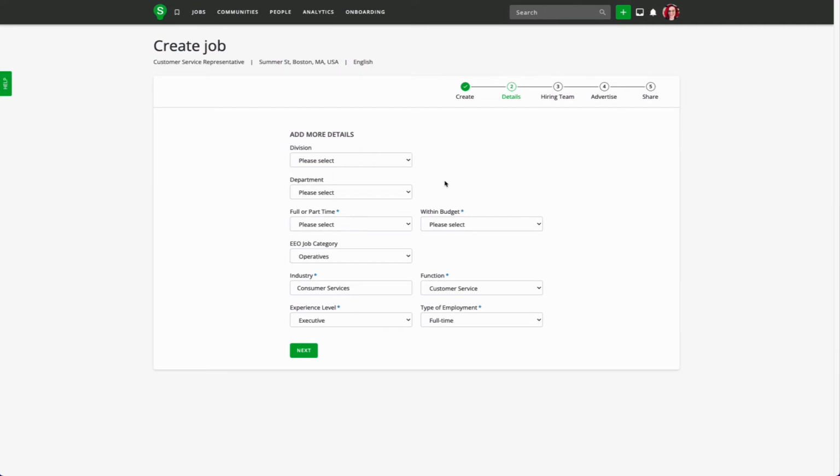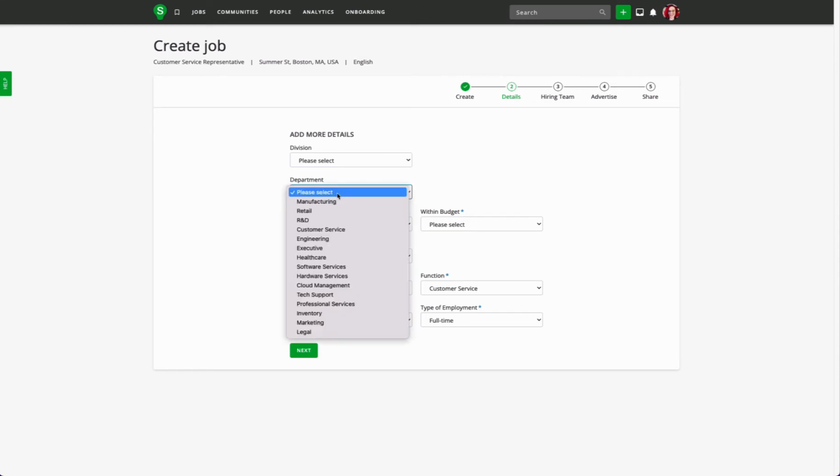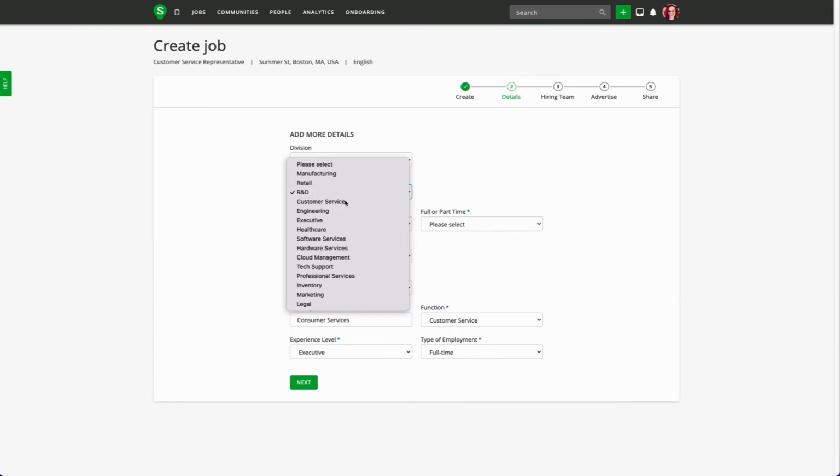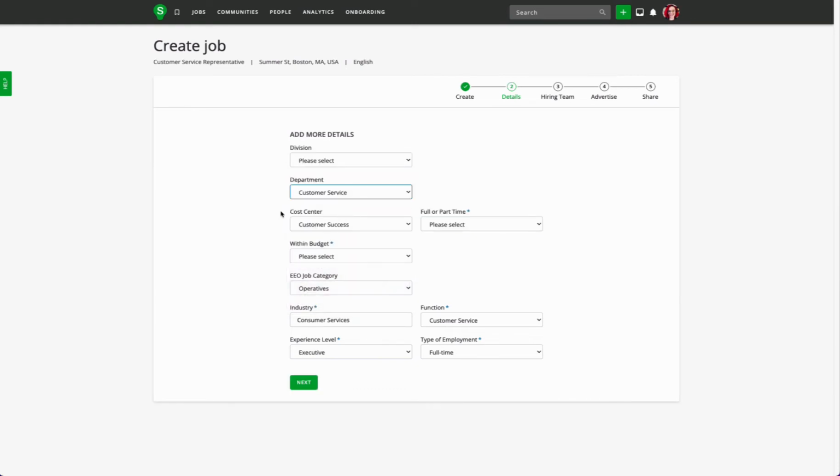And some job fields have dependencies. We will look more at dependencies in another video, but when I say dependencies, what I mean is that depending on what you choose for a certain field, other fields will populate. For example, when I chose R&D as a department for this job, you'll see the cost center field showed up with the value of engineering. But if I were to change the department to customer service, now you'll see the cost center value change to customer success. Dependencies can help users by saving time and allowing them to not have to scroll through several values in a field. And admins can configure dependencies when creating job fields.